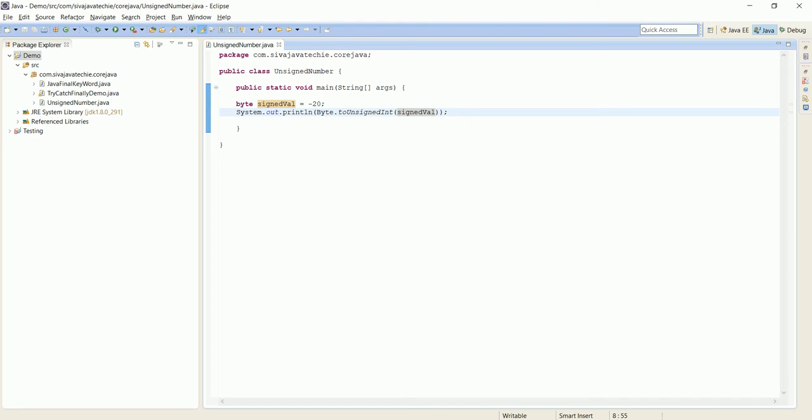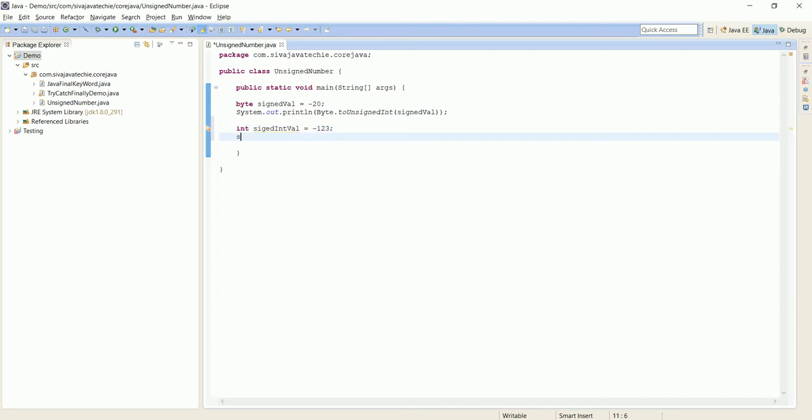Similarly, let's say int signedIntVal equal to minus 123.